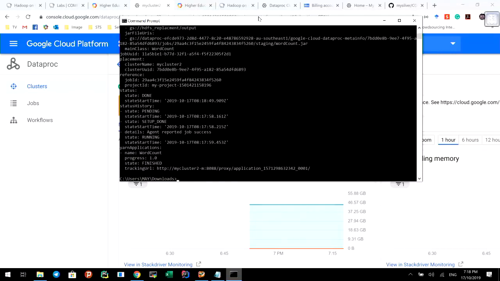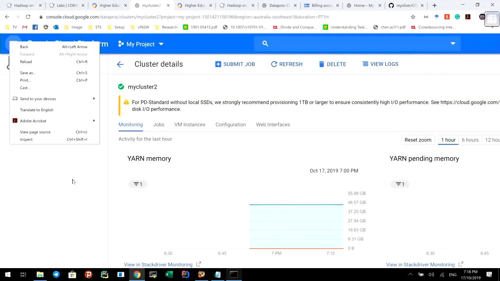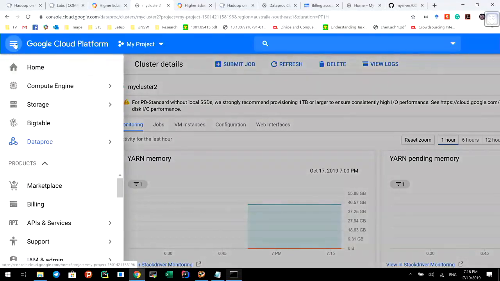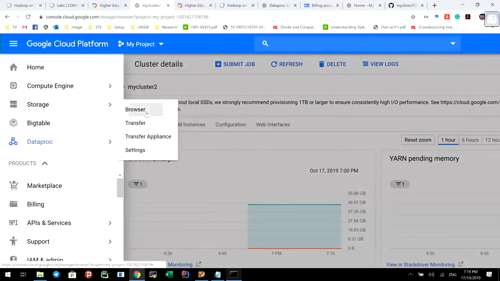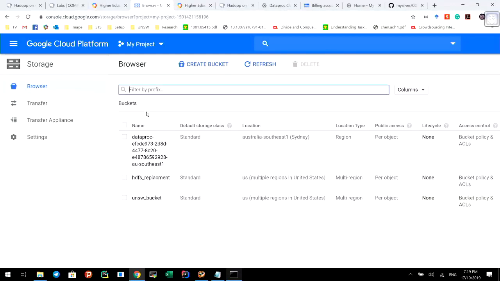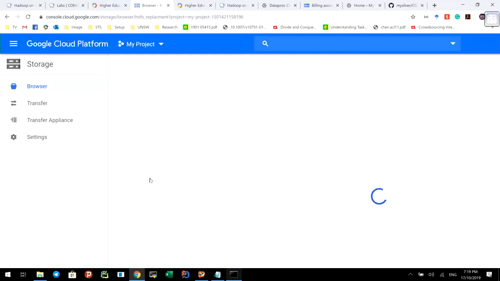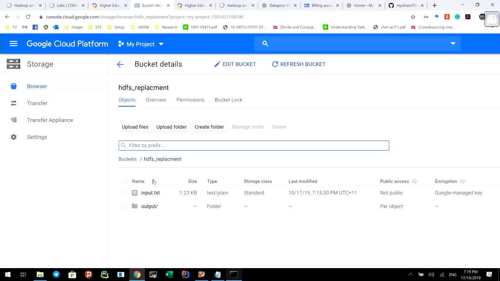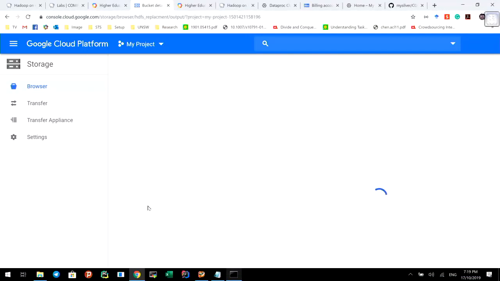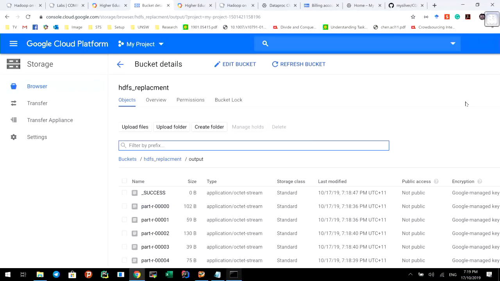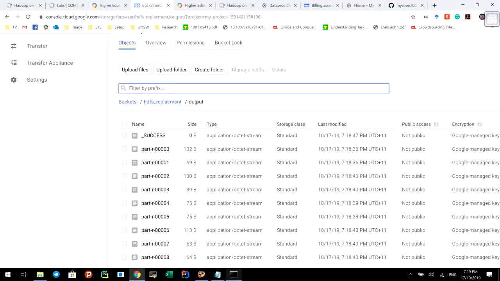And done. So if I go to my bucket, the bucket that I just created, the HDFS one, I will see the output. So this is the output of my job on a cluster.